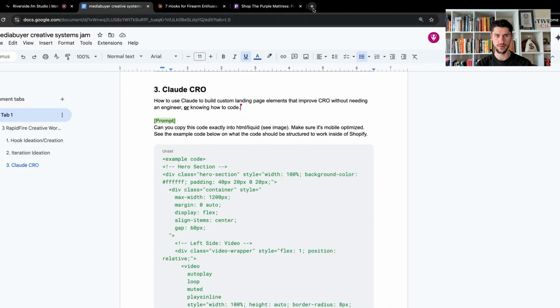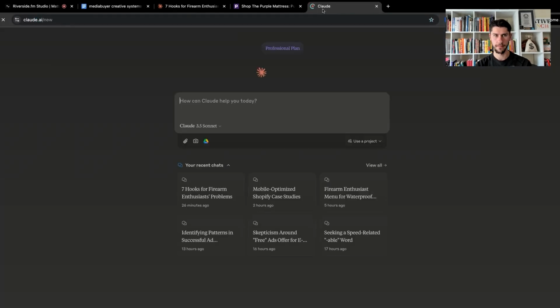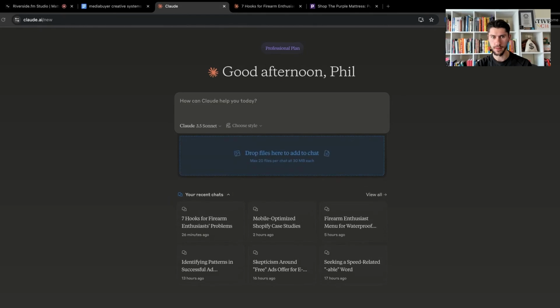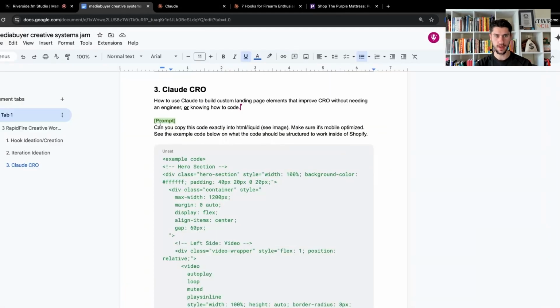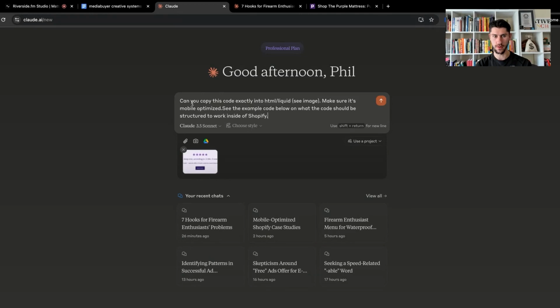So if I go into Claude again, I take my screenshot, I put it in, and I just take this prompt. There are 2 parts to it. The first prompt is, can you copy this code exactly in HTML Liquid, see image? Make sure it's mobile optimized. See the example code below on what the code should be structured like to work inside of Shopify.